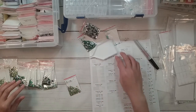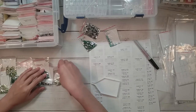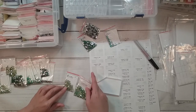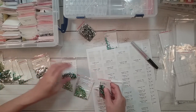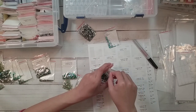So 25. Did I already get the label for 25? So it doesn't match this one. 27. Yeah, no, that's a good match. So at least 27 matches.